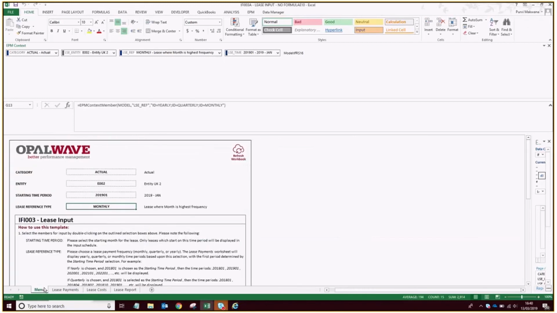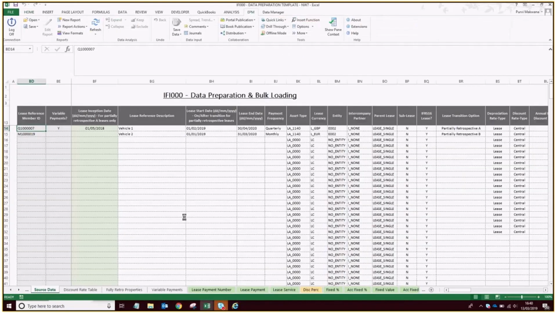we'll go back and check that the second lease was loaded properly. So this started in February and it was a quarterly lease.